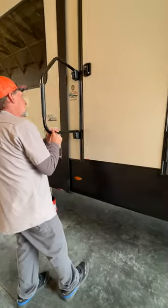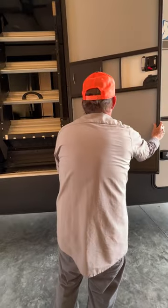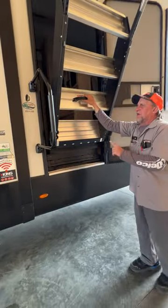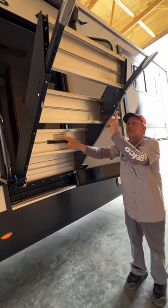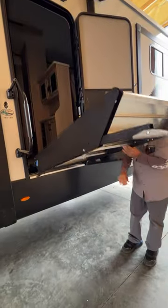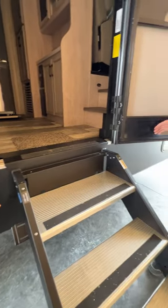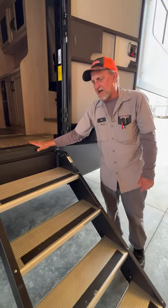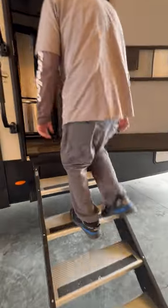We're going to shut the door and go up to this door. Once you're on the spot level from side to side and front to back, the next thing is the proper fit of the door. We're going to open the door fully extended and grab a hold of the black handle in the center and pull out on it. The steps have strut assist so you don't have to lift the steps — it actually helps you. It does have push buttons underneath each one of the legs; there are 15 to 18 holes in the bottom of the legs for the adjustment of the steps. Once they come out and lay down, they need to lay flat in the threshold so the door fits over the top of them properly. Push the buttons underneath the legs, let it lay flat, and then adjust the legs to the ground level.